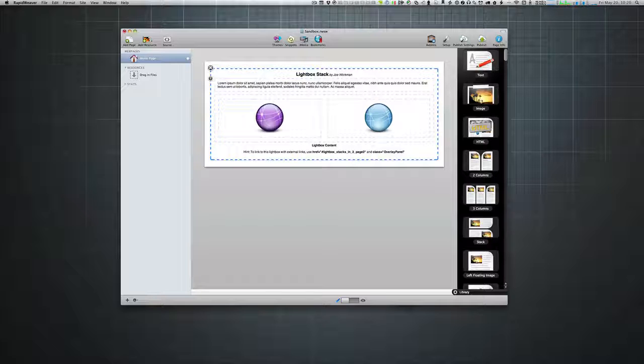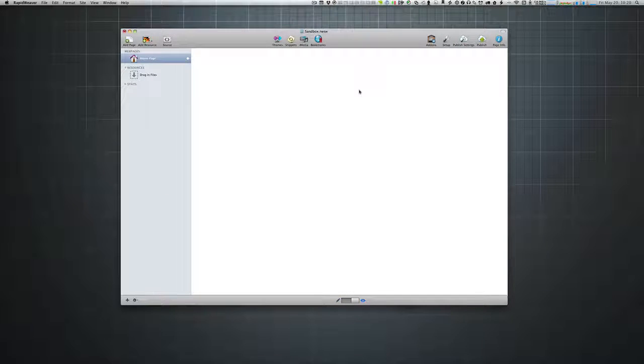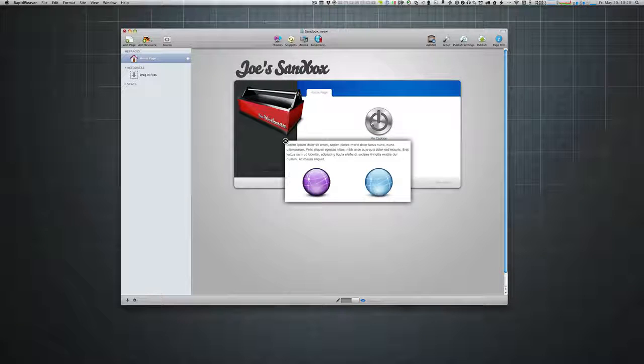Any questions in the room before we move on? Yes. So the content that you add into the stack. Now let me turn my launcher back on. The content that you add into this area here determines the height, but this setting inside the settings HUD determines the width. So let's say I wanted my width to be 500 pixels. Then the stack would automatically determine the height that you would need for that content. So you define the width, and the stack will automatically determine the height for you.